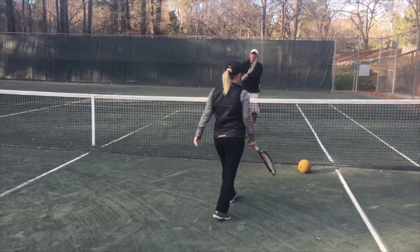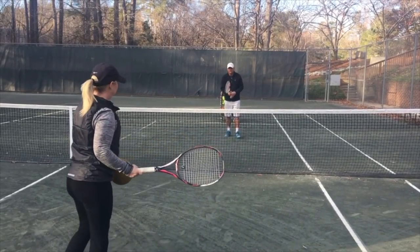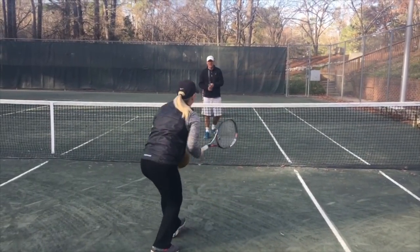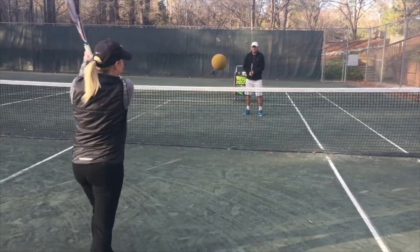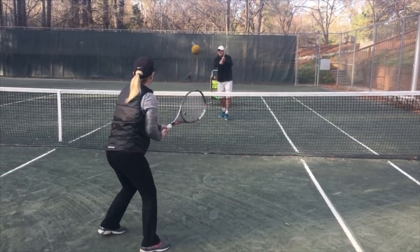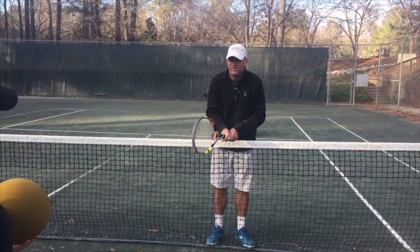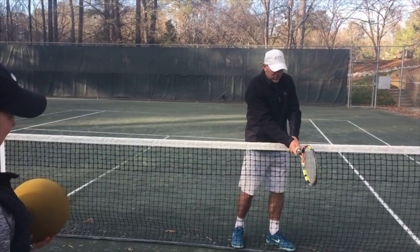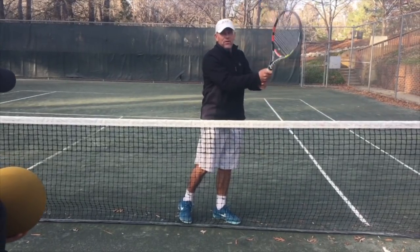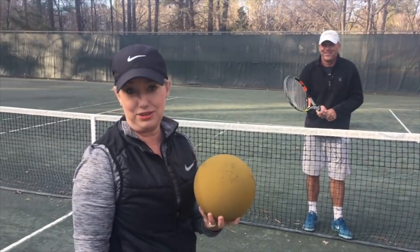So you see how you swung up on the ball? Swing through the ball — two and through. Yeah, it's heavy — very heavy, heavier than you thought. So what do you realize right away that you've got to do: once you hit to the ball, where does the racket need to go? Can it go up, or does it need to go through? It needs to go through. It definitely has to go through.